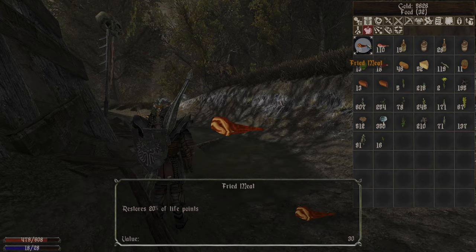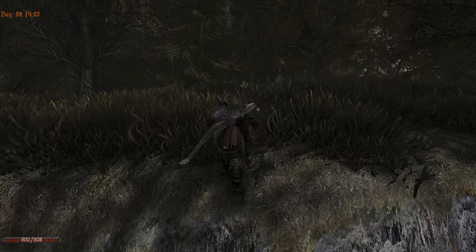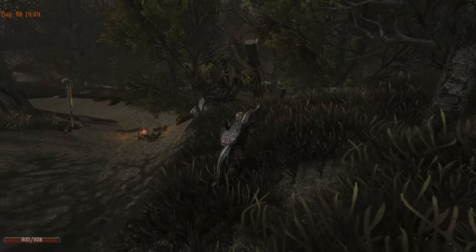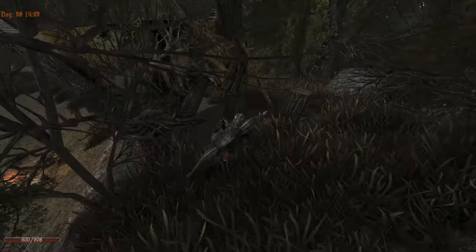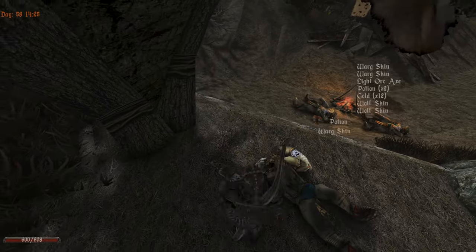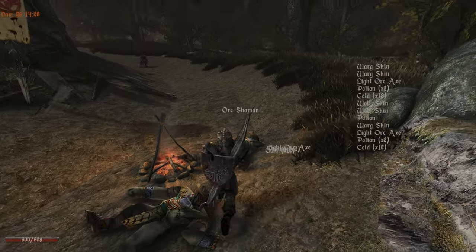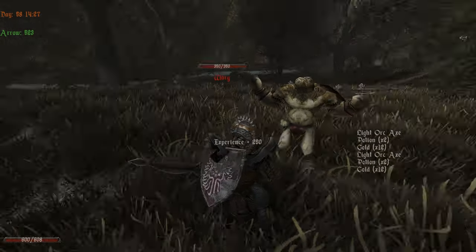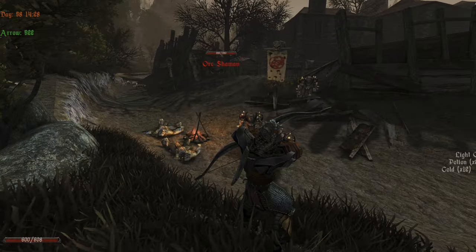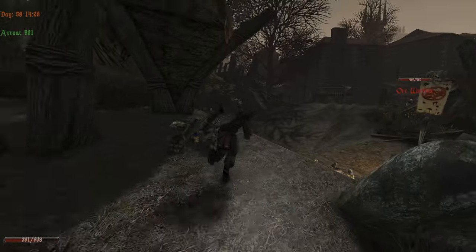Yeah, oh, we have a lot of meat, see? That's why meat is so important. The orc that we killed up here. Can we loot it? No? Did he die? Oh, he got respawned back here. Right. A scout. Summer is a scout. Okay. That happens when you play with a bow.